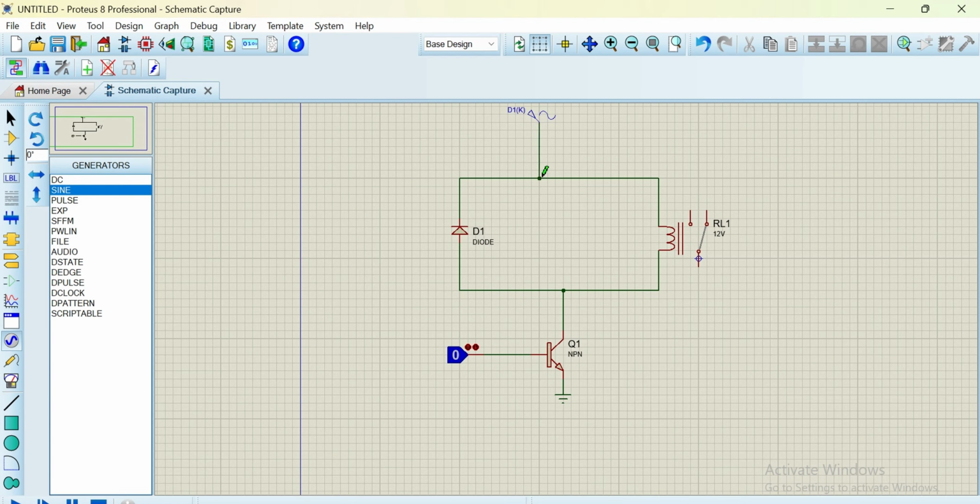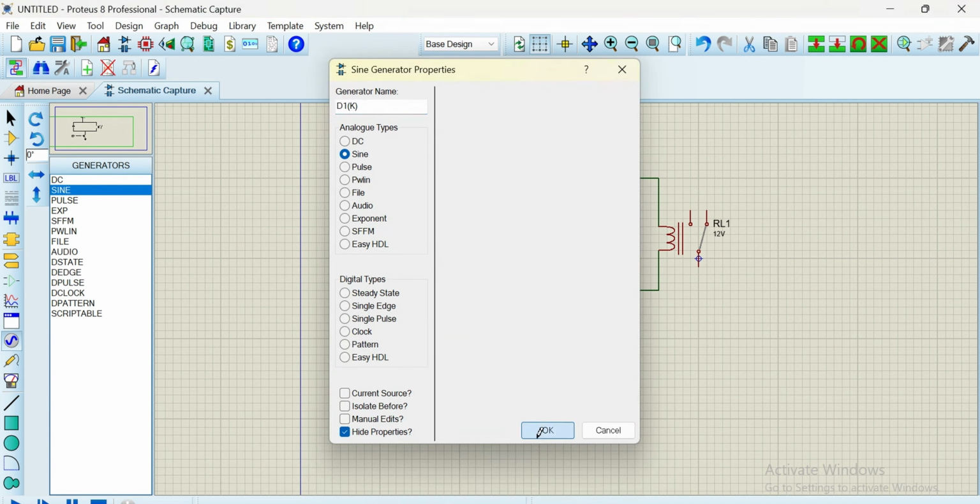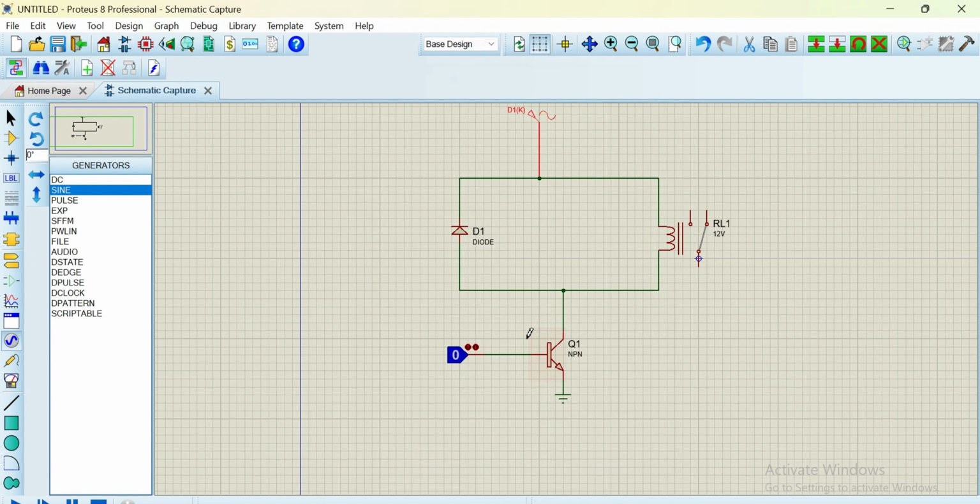And then connect it. It's okay, but there is a problem. That is, you have to change the voltage. There is 0 voltage. 0 means nothing. I'm putting it 12, and then okay. I think it's okay. Now press the start button. Start, and you can see it is 0, and I want to make it 1. Look at this, it has changed its state.